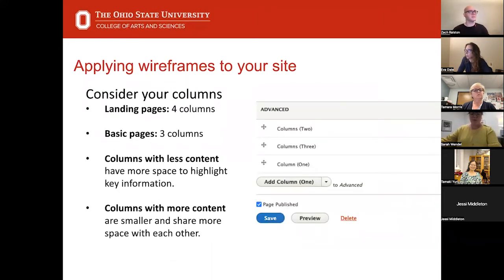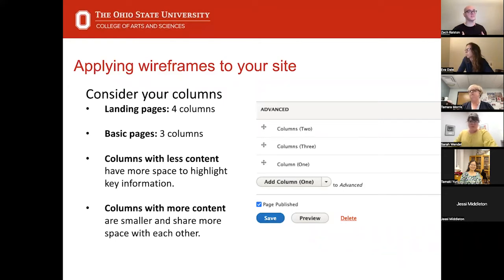So some things to remember when you're planning out your wireframe are your columns. For your landing pages, there are a total of 4 column types, which can get pretty crowded. And on your basic page, you have a maximum of 3 columns as well.